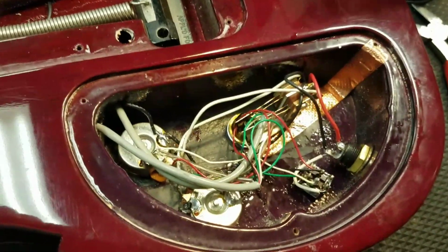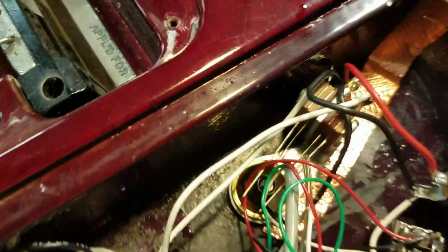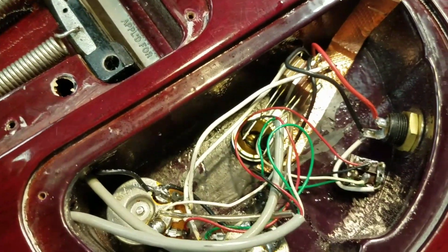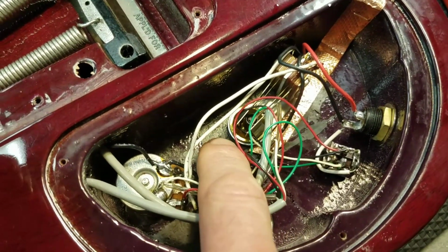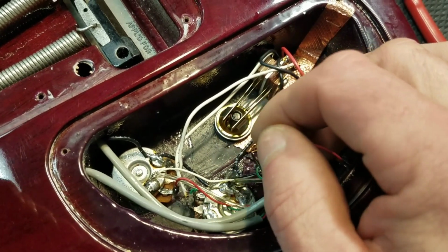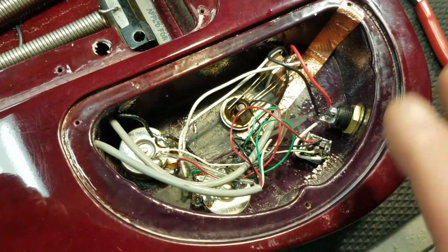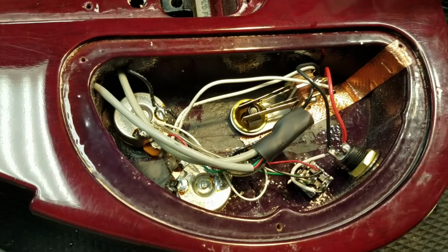Well, here's the guts of the Adrian Vandenberg, and look at what they've done here with this wiring. They have all these little tiny wires all mangled and tangled in the pickup selector switch. Really, guys? Okay. I think we've just improved the health of this guitar. And I will strap these out of the way. We'll take care of that with some shrink wrap. Okay, fix that.